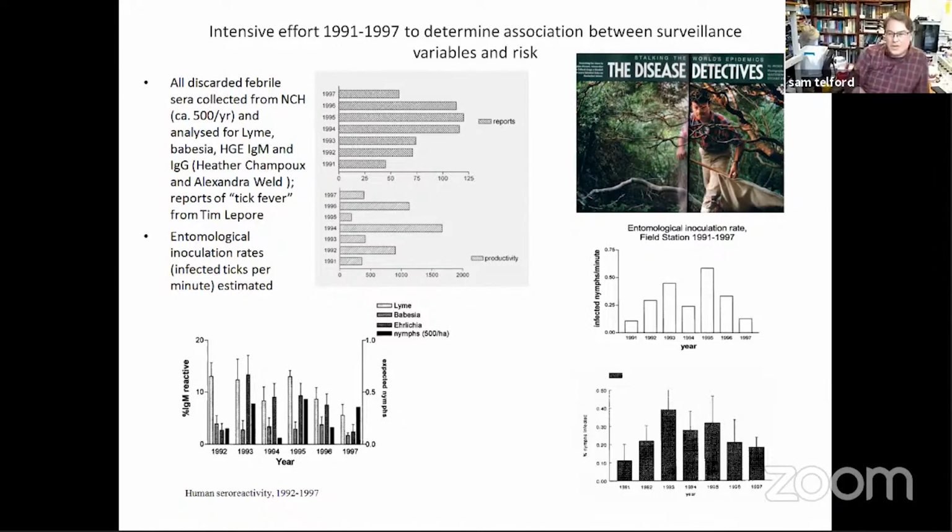And there are a number of reasons for that. One, the way we collect ticks is to go out and walk through the vegetation and drag a cloth, and the ticks think that the cloth is an animal. And it's a very simple method. I've done countless hundreds of hours doing this. But the fact of the matter is they prefer animals. And so if there are a lot of animals around, you get fewer ticks on the tick collection device. And that may give you a false impression that there are few ticks in the environment, when in fact, they're actually all on animals.